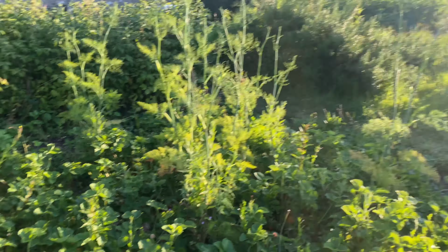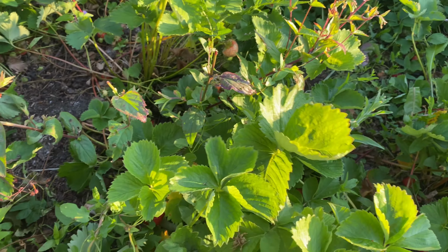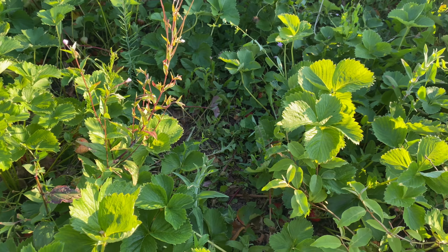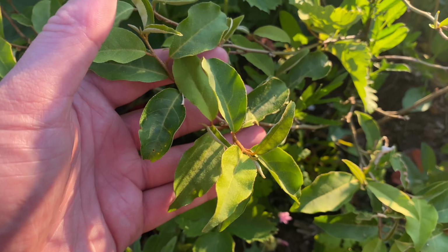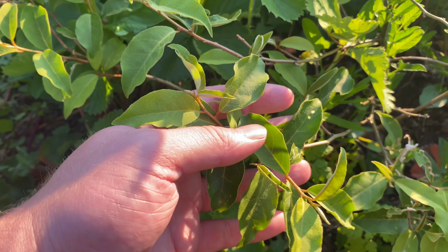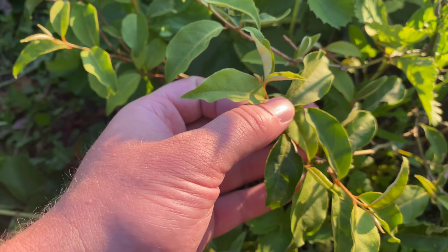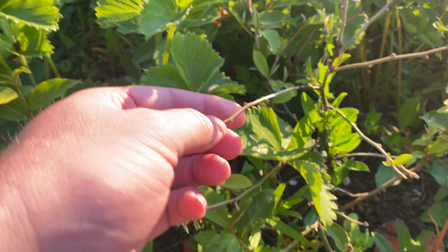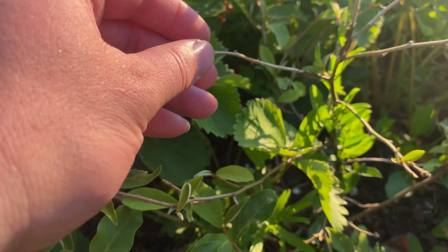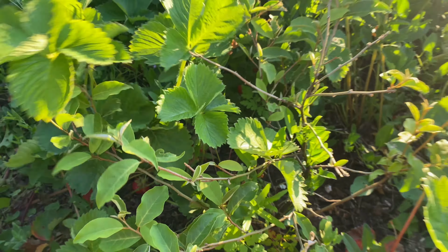The other plant that you might not have come across, that's hiding just in here, you can never quite find it. Where's he gone? There he is. This here is a Goumi Berry. Quite popular over in the States apparently. Relative of the autumn olive. I've never actually tried one. It's just growing, but this again got really hit by the slugs. So you have this dead wood. You can see it growing, so I'm hoping it's going to bounce back.